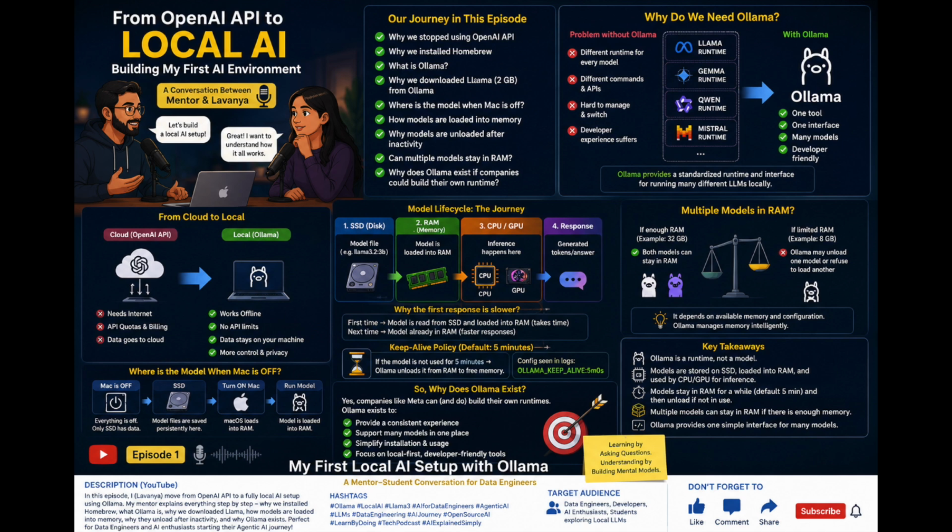And that second step is where things usually get confusing for people. Totally. I actually have a bit of pushback here, because this is a common point of confusion that Lavanya also had in the text. Wait, I thought Ollama was the AI model. Why do we need both Ollama and Llama 3.2? It's a great question. And the mentor uses this brilliant analogy to explain it. You can think of Ollama as Netflix, like the platform itself, or even a DVD player. And Llama or Gemma or Qwen, those are the movies.